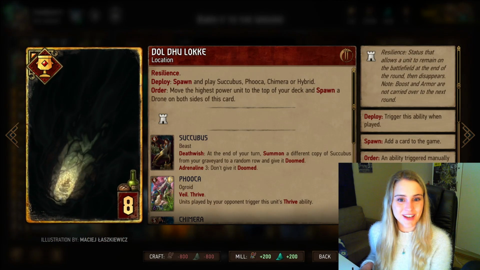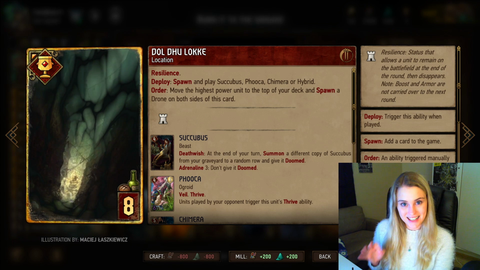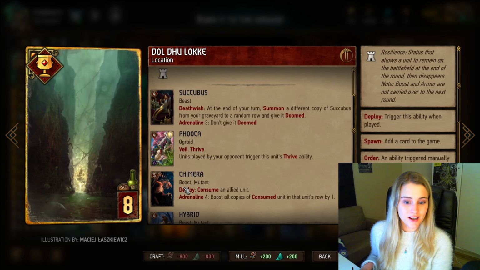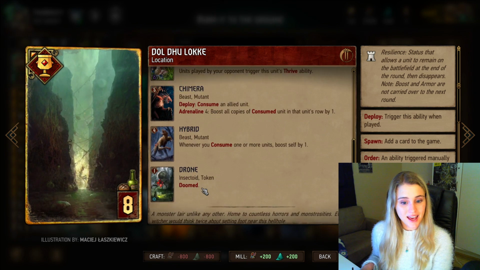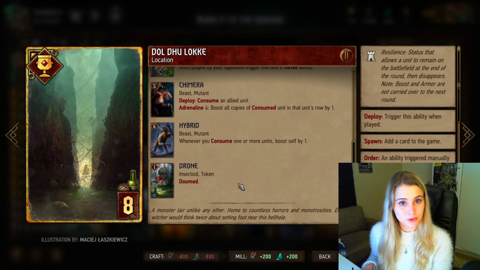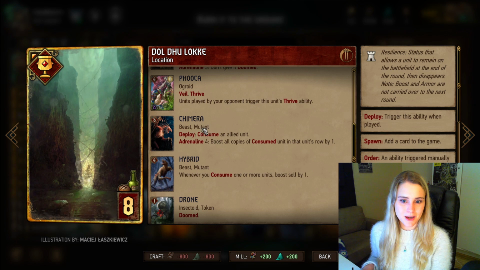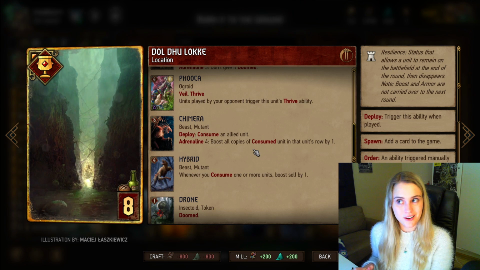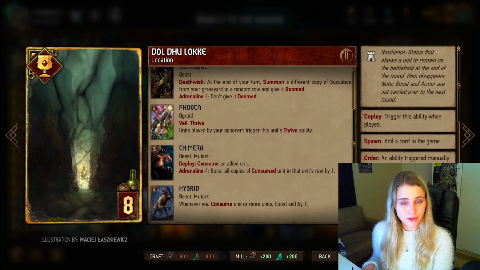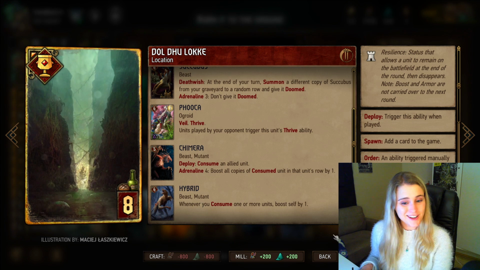So lastly we have Dol Dulok. This is a great card and goes hand in hand with V. Now you can choose between a Succubus, Fuka, Chimera, Hybrid, and when you actually use the order ability, you will get 2 drones, one on each side of this artifact. So normally I tend to go with Chimera because it's more consumes and we can't really get enough of those in this deck. Or even Fuka, which is a new Thrive card, and the Thrive is triggered even when your opponent plays cards. Quite a nice card to have.